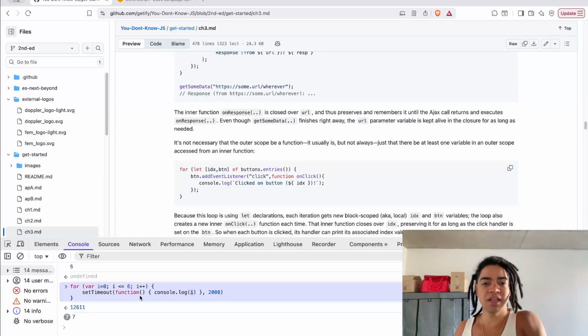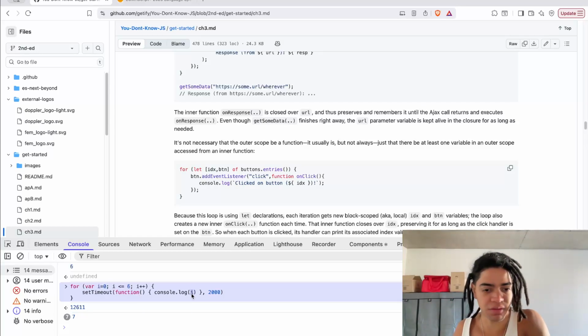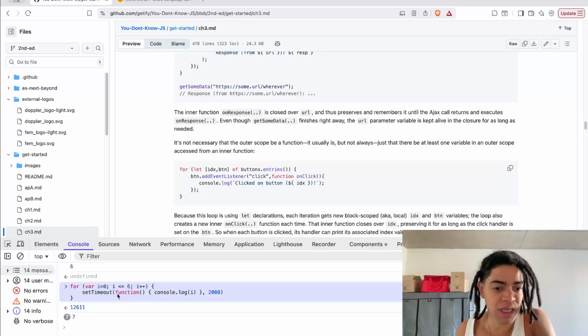In other words, it is a function that remembers what the value of that variable is, even after it is executed later on in a different scope. So what happened here is that when we do this, var is globally and functionally scoped. On each iteration, it's going to call this and it's not going to pass the value. It's going to pass a reference to this.